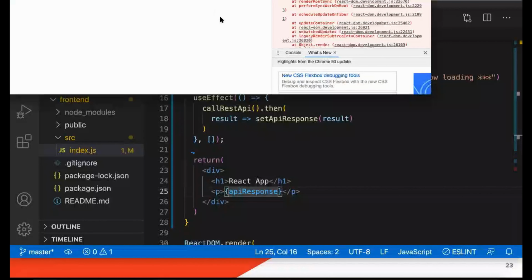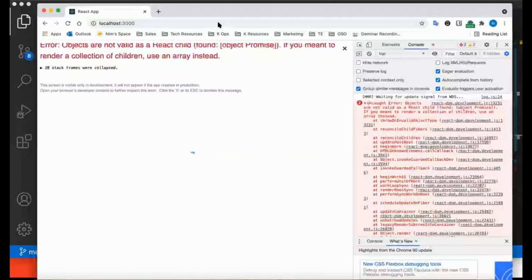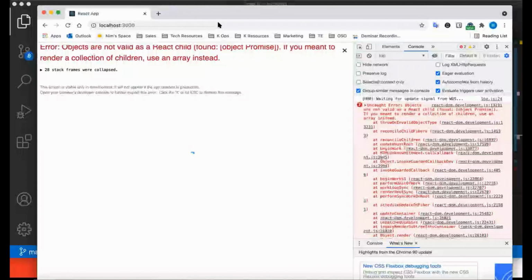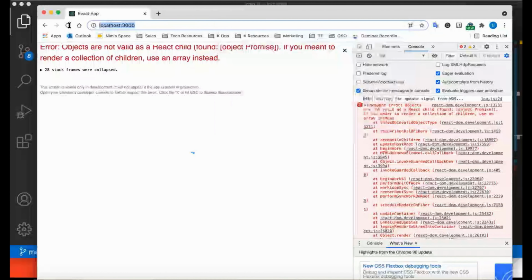Brittany's asking, are you now only calling the REST API function within react.dom.render? Brittany, I want to make sure that I'm following the question. So we initially had a call REST API function. I believe it was on line 21. And we got rid of it.